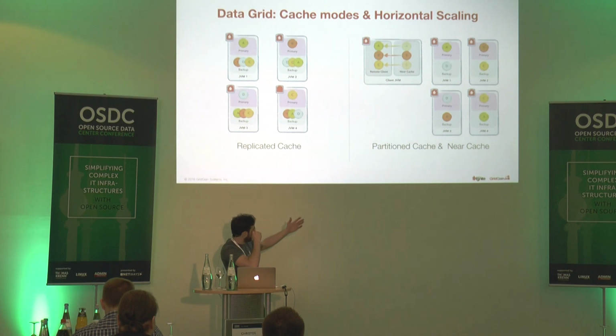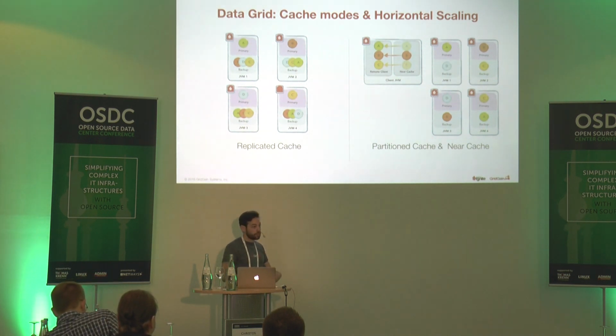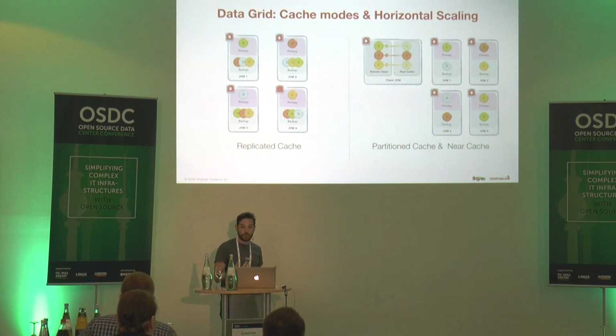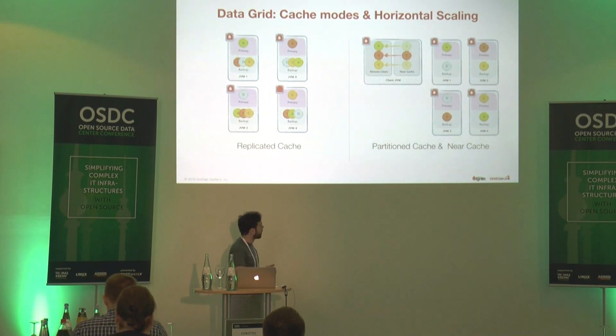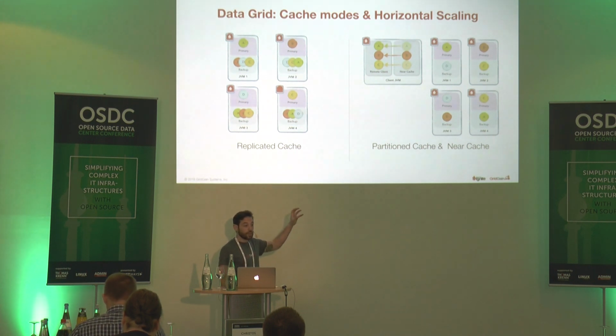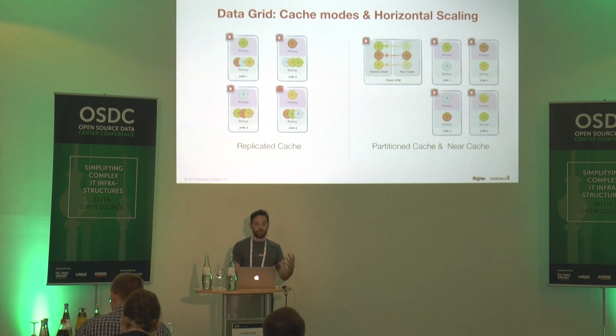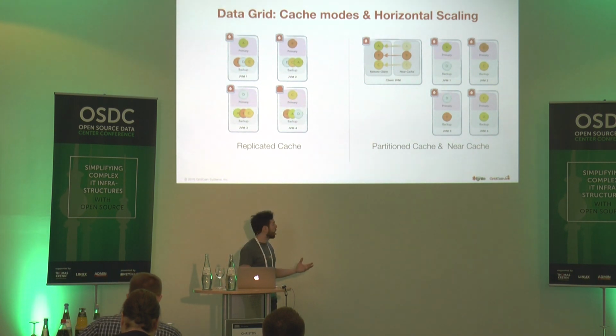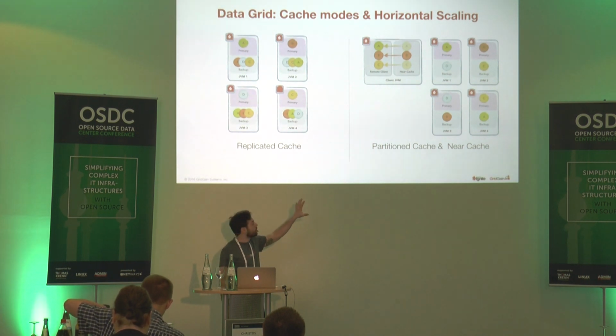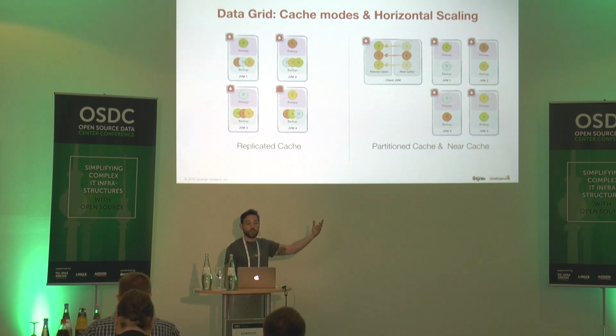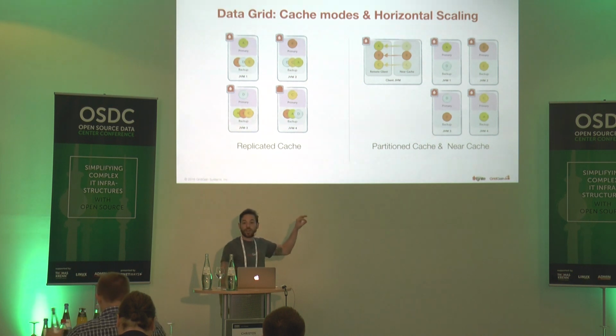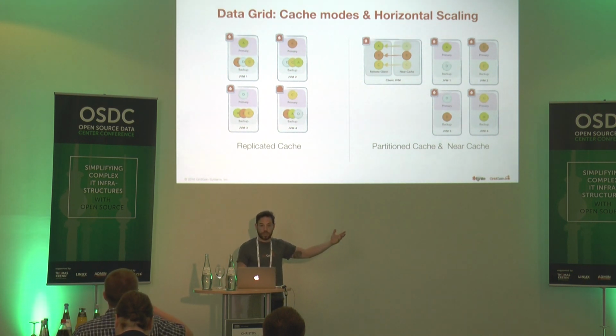The other mode that you can run is what we call a partitioned cache. If you've worked with other distributed databases before, like Cassandra, you will understand how partitioning works. The whole idea here is that we split the data set. So if I have 4 servers and a distributed partitioned cache, each server will get a portion of those keys. If I had, let's say, 20 keys that I want to insert, or 20 rows if you imagine a database, each server would have 5 of those rows or keys.